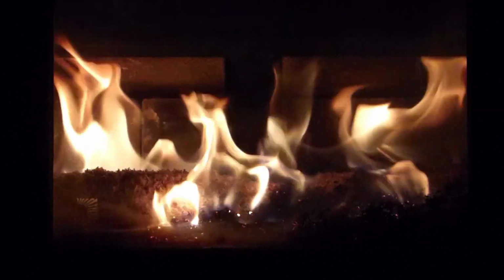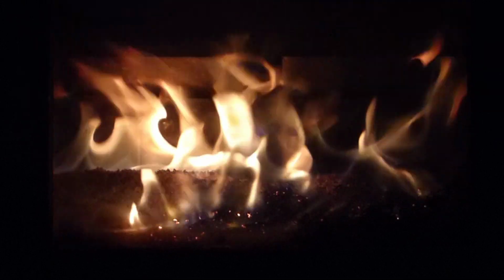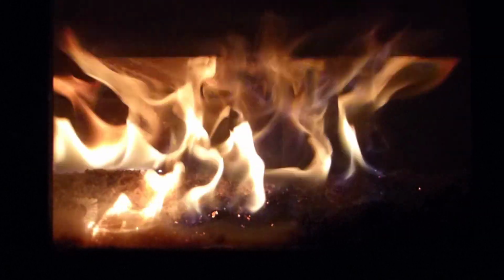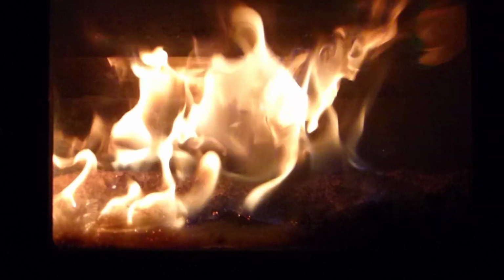I've presented what I wanted to present. We are of the opinion that wood stoves need to be controlled, and we think we know how to do it. So enjoy the flames of a computer-controlled wood stove.